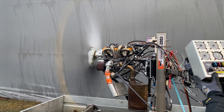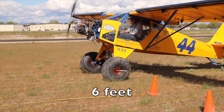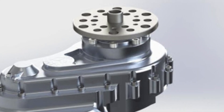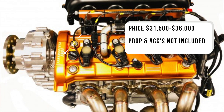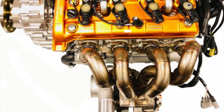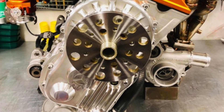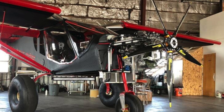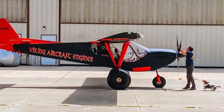That's pretty incredible. If you've ever seen this engine in an airplane, you might have if you've watched a Steve Henry Highlander Stoll competition video. This engine features a Skytrax gearbox and is currently sold at $31,500 for the 200 horsepower model, or $36,000 for the 300 horsepower version. Keep in mind you will need to source your own mount, cowling, and other components. Both the Continental and Apex require some type of firewall-forward package in addition to the listed price, so keep that in mind when comparing.